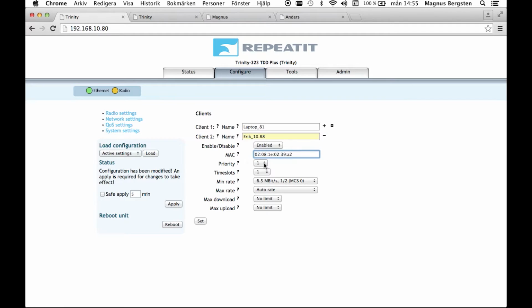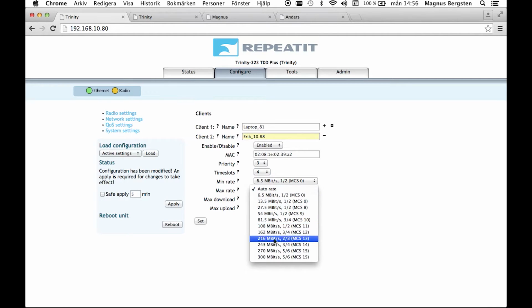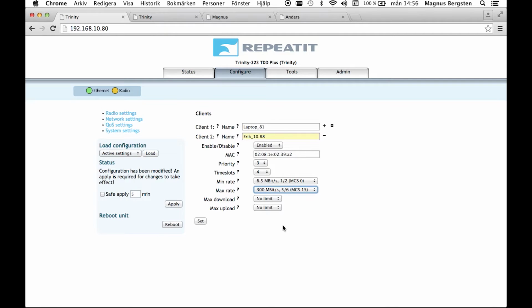We give it the same priority as the other client and we give it 4 time slots. And we do the same on this one, the full range of modulations. And also this one will have a limit of 10 megabit.